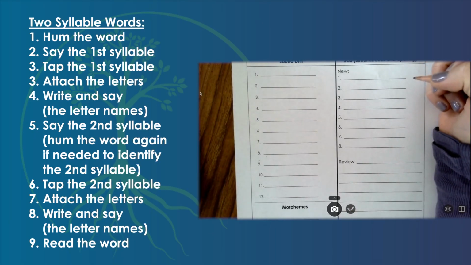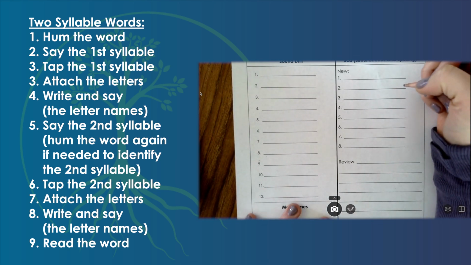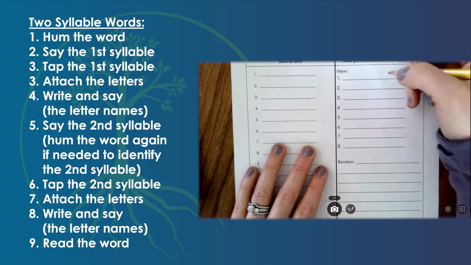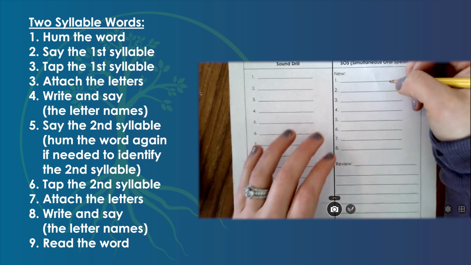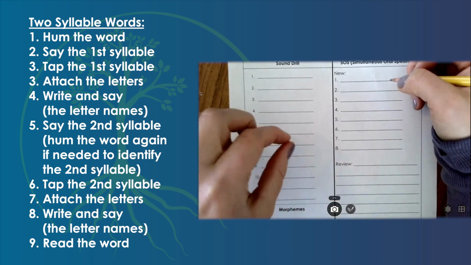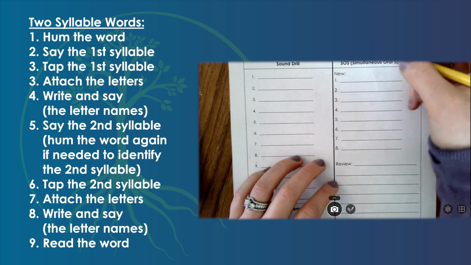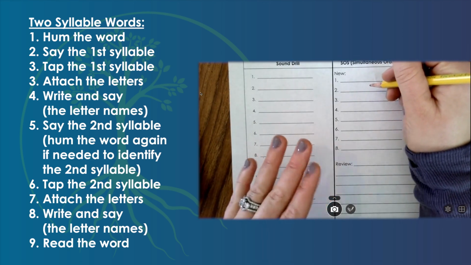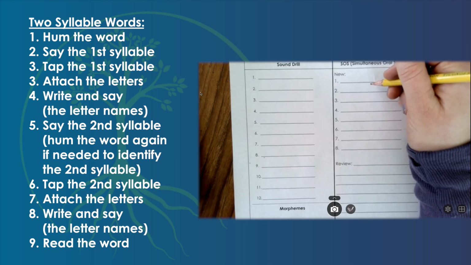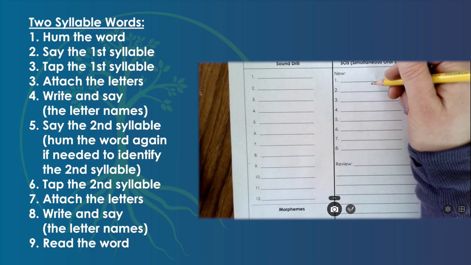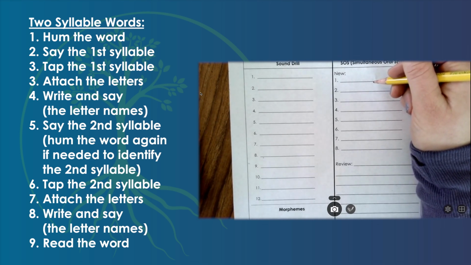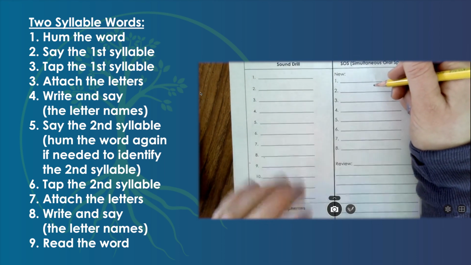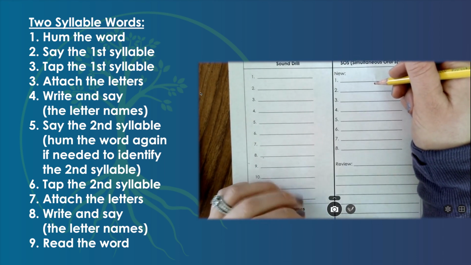When we do 2-syllable words, we're going to do the same thing that we did for 1-syllable words, but now we just have to do it twice. The only thing we have to add in is teach our students how to divide the 2-syllable word into each syllable part. So for example, the word combine. A lot of times we'll tell students things like, put your hand under your jaw. How many times do you feel your jaw drop when you say combine? But the main way that is really helpful to identify syllables, that students will get right every time, is if they hum the word.